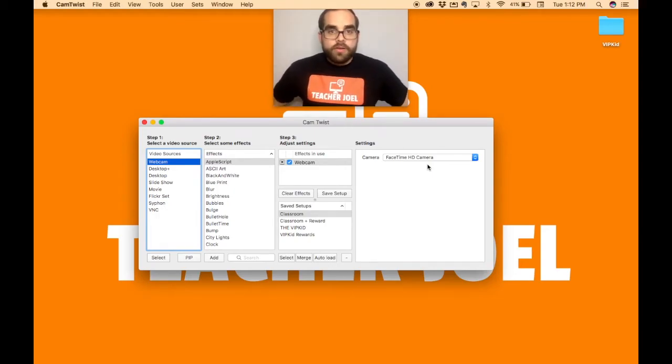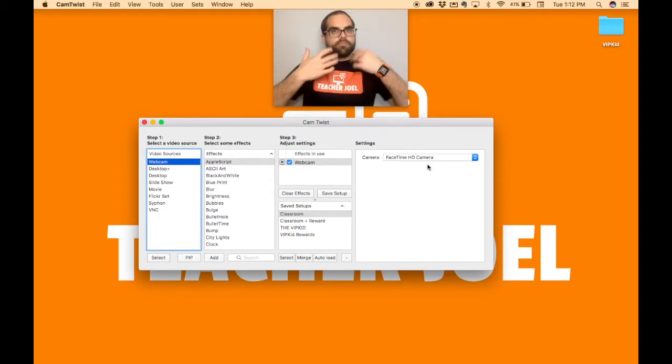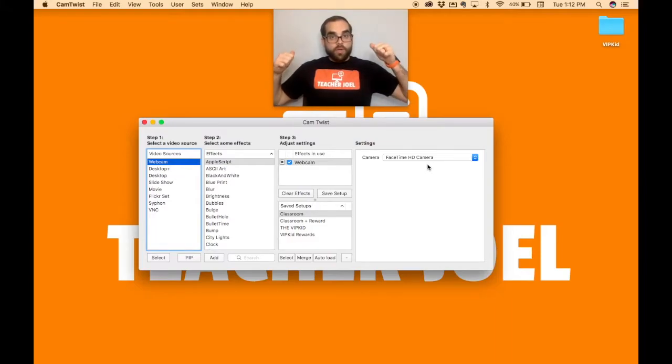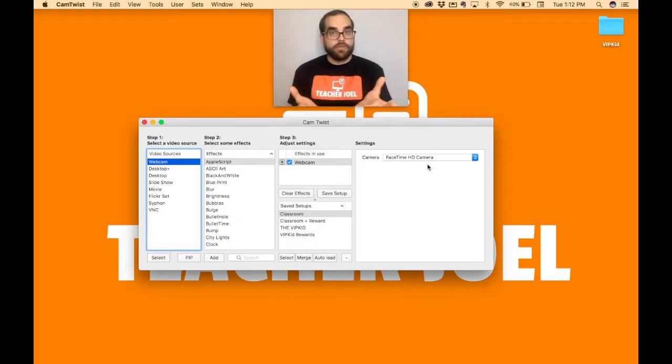Now from here, we're going to kind of build out our classroom. So let's move on to Step 2. Now as you can see, I am sitting in front of a blank wall. The idea here is that maybe you're traveling and you need a classroom and you don't have anything with you except your computer. You can build one here.